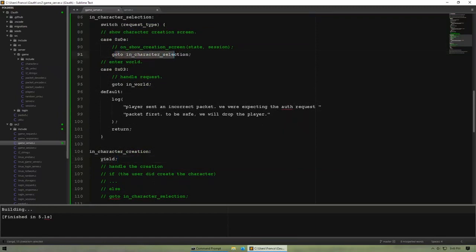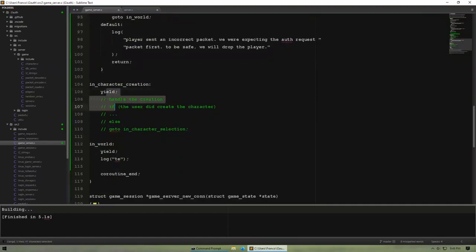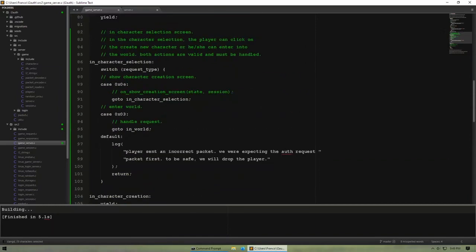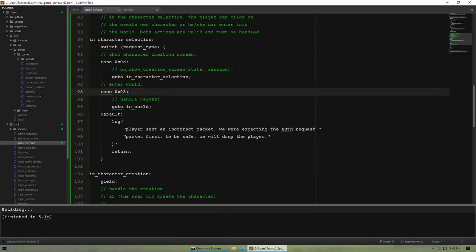So first we show the screen and then we exit. And then we have to handle the next action. That's why we yield. So in here we try to create a new character if that's what the user wants. And if not, we go back to the in character selection where we try to handle these packets.